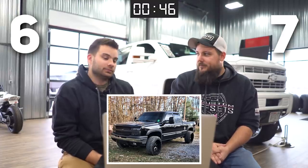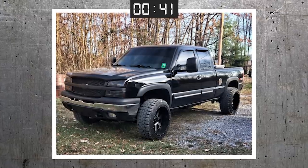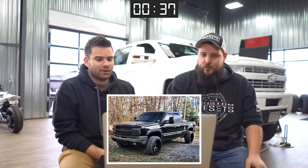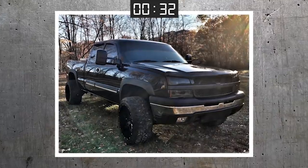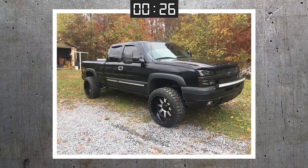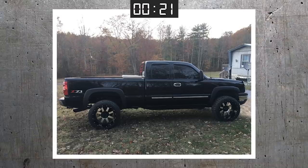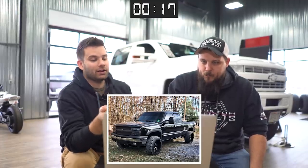Six. Seven. I'm just not a huge fan of body lifts personally because they stretch a lot of wiring components and stuff like that — things that aren't supposed to be stretched. It makes things sometimes questionable, and I don't like the gaps between bumpers. However, I don't know if he had his relocation kit, because this bumper looks like it sits perfectly fine. Everything seems to line up really well. I think it's a super day-level truck — nothing over the top. I love that it's really wide and not really, really lifted. I think that's a cool look.